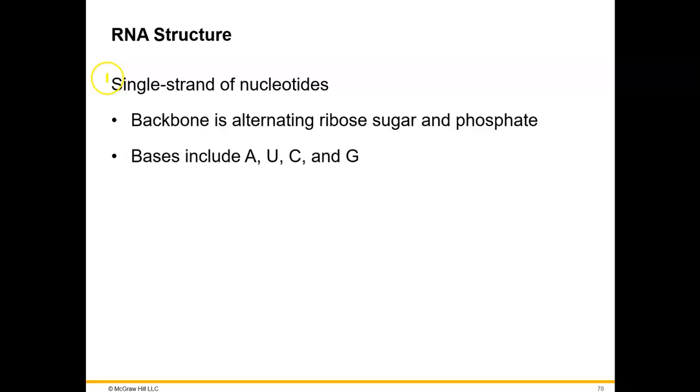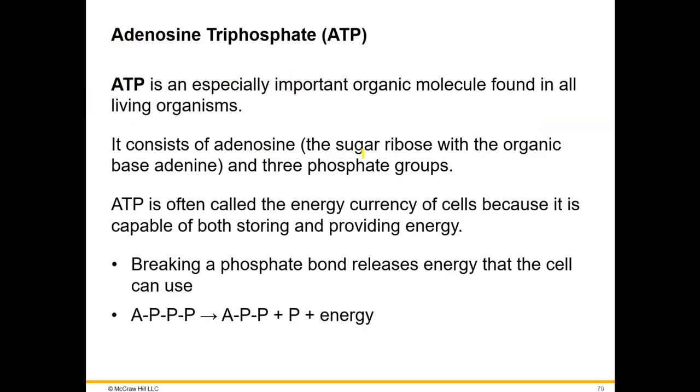RNA is not a double strand, it's a single strand. So when we're comparing RNA and DNA, RNA is single-stranded. RNA kind of helps DNA in making the proteins that contribute to our traits. So RNA helps to express the genes that are found in the DNA molecule. But RNA is a single strand. The sugar is ribose instead of deoxyribose. And the bases are A, U, C, and G instead of A, T, C, and G.